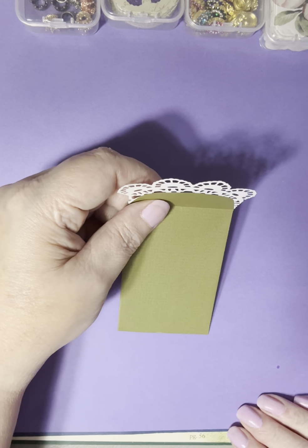So the first thing I want to find is something that's along the gold or green line as far as paper. And I'm going to use something like this. And I think this is a really pretty piece of paper. And I'm just going to tear it in little pieces.